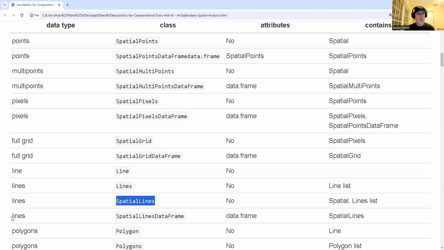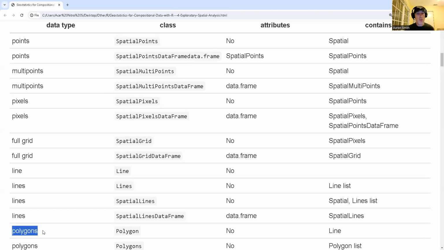And for our lines, we could also have a spatial lines data frame. In this situation, I would have a data point for each individual line. So imagine I have rivers or roads, and I want to connect data, like, if it's roads, how many deaths per year do we have on each of the roads?